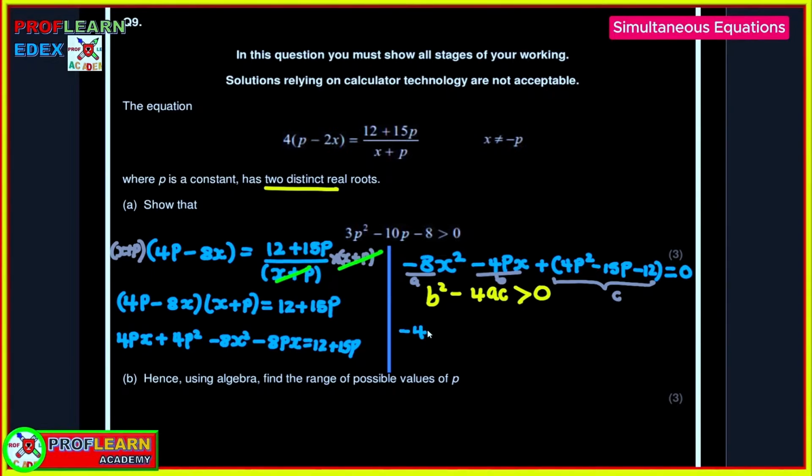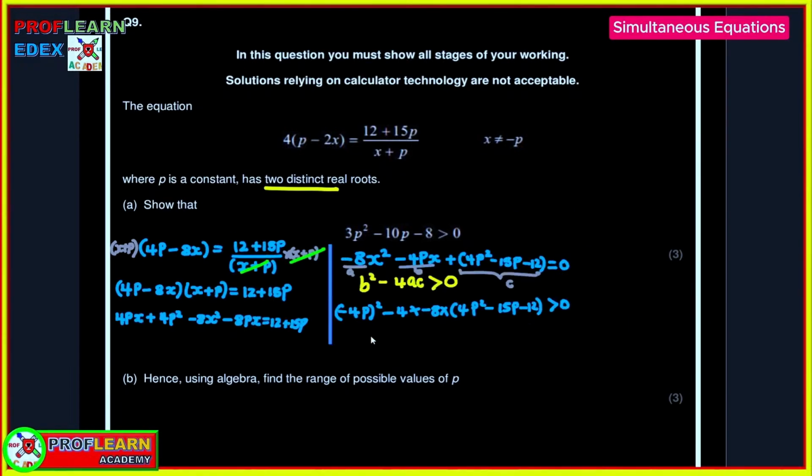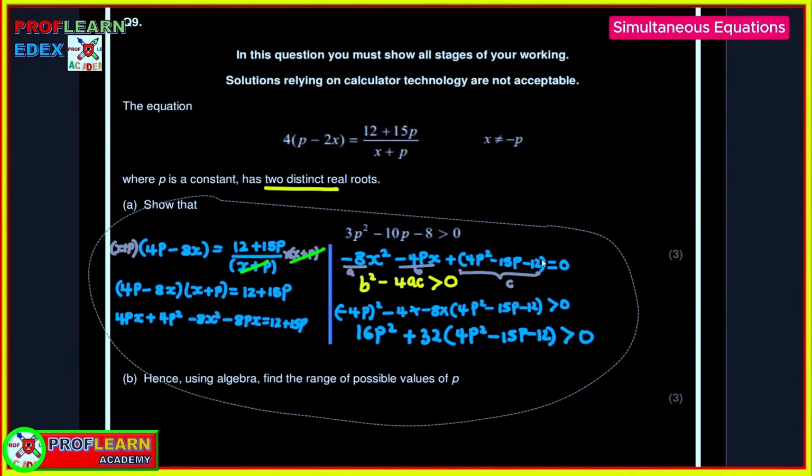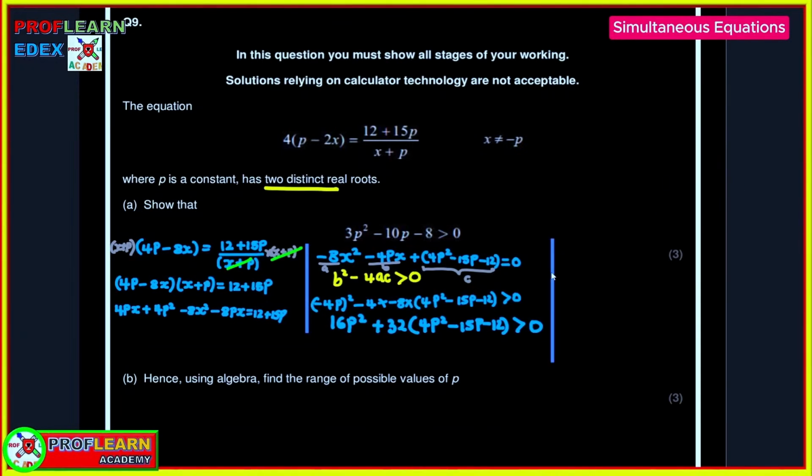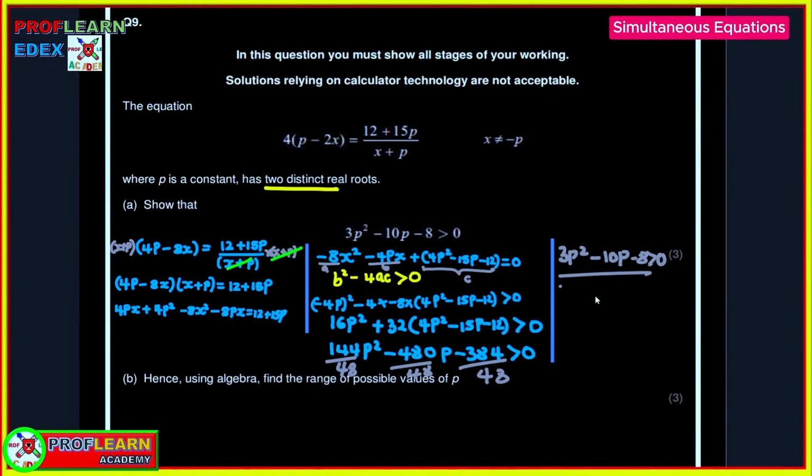Now substituting exactly what we have, we can solve this, put the like terms together, and ensure you expand everything in the bracket carefully. Don't make a mistake so that you do not carry forward those mistakes. So we can divide all through by 48, and then we end up with the equation that was given as what we were supposed to show.